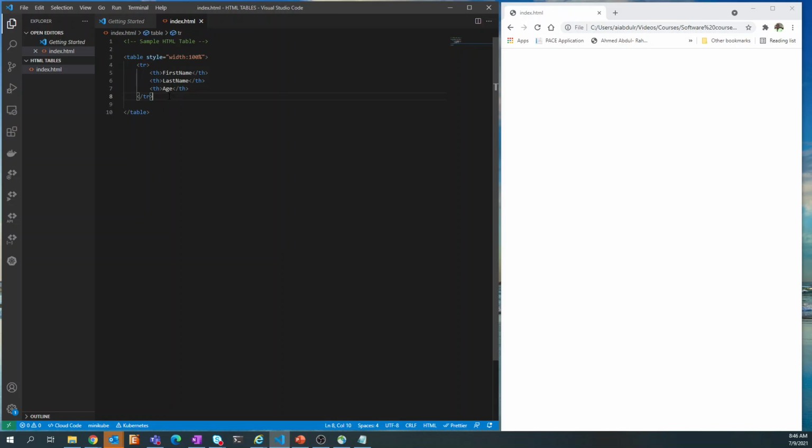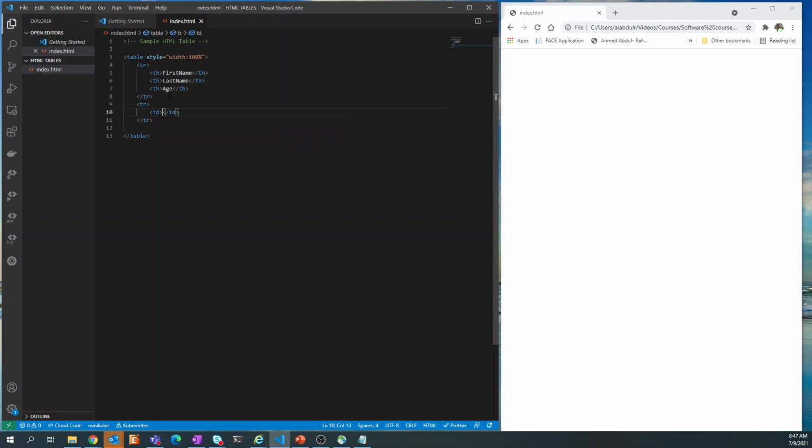Your second row normally starts with the data, right? You want to put in the data. So I'm going to define my second row and, instead of th, which is the header, I'm going to put in the table data, which is td.